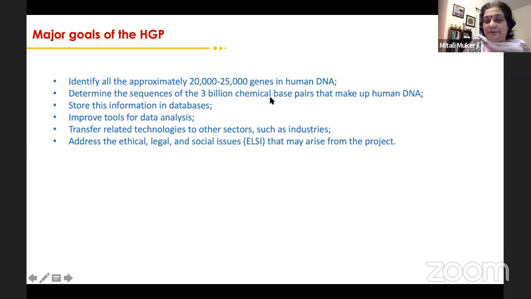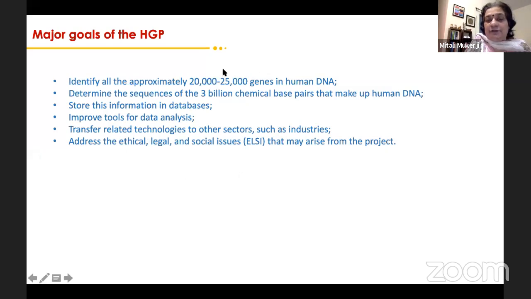There are 3 billion base pairs. So if we can read all the base pairs, then we should have a way of storing them in databases and being able to use them for different kinds of applications. This could be used for many different kinds of purposes, and I'll show you some of the applications, what people are using it for.